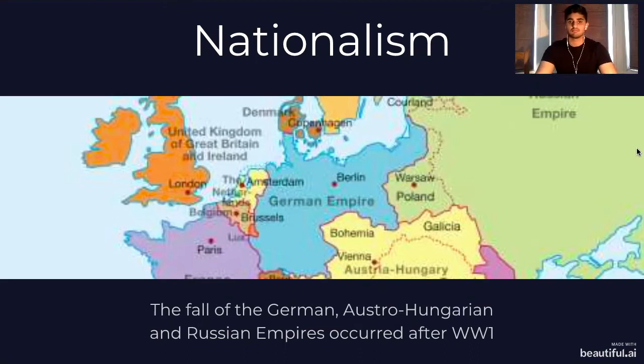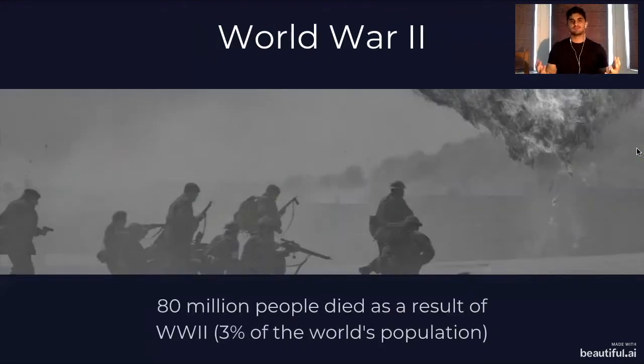We had World War I and World War II, largely caused by nationalist sentiment. And especially after the fall of the German, Austro-Hungarian, and Russian empires after World War I, there was kind of an interim period between World War I and World War II, where nations were getting to grips with this new idea of nationalism, this new state-centric world that they had built. And that can cause some problems, especially when some people feel subjugated and when there's not really an international legal system. So instead of nationalism becoming this force for good, this idea of allowing a subjugated people, a minority, their right to govern themselves, it actually became a poison in Europe.